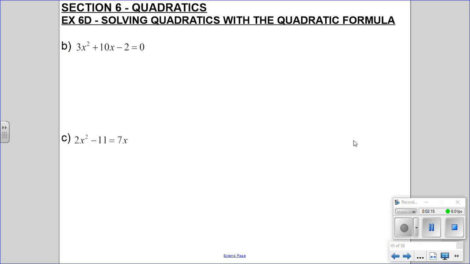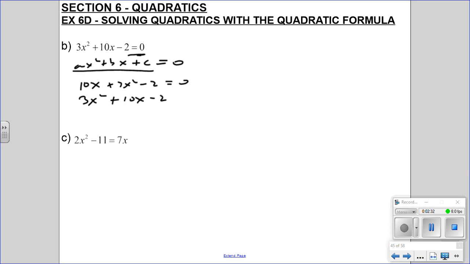So this time, it does equal 0, so we are in our form ax squared plus bx plus c. Remember, if the numbers were arranged differently, I'd go, no, I don't want to look at that yet. I want it in this form before we begin looking at it, okay? So it is in that form, which means a is 3, because that's the number next to x squared, otherwise known as the coefficient. The number b is the number next to x, and it's the whole number. So if it was minus 10, b is minus 10.